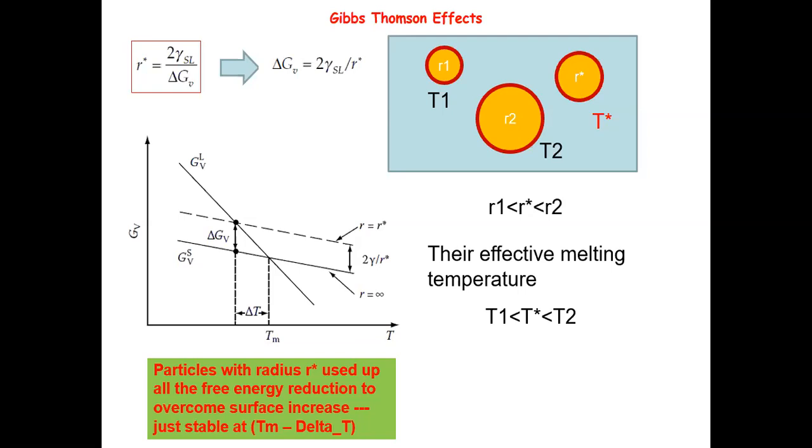Wouldn't it, if you're increasing the temperature, just grow until it hits its melting temperature? No, I choose the melting temperature T2, for example, to be fixed at minus 3 degrees Celsius, right? And my T star, which is the temperature of the system, is minus 5 degrees Celsius. Under this condition, will the particle R2 grow? Yes, it will grow, right?